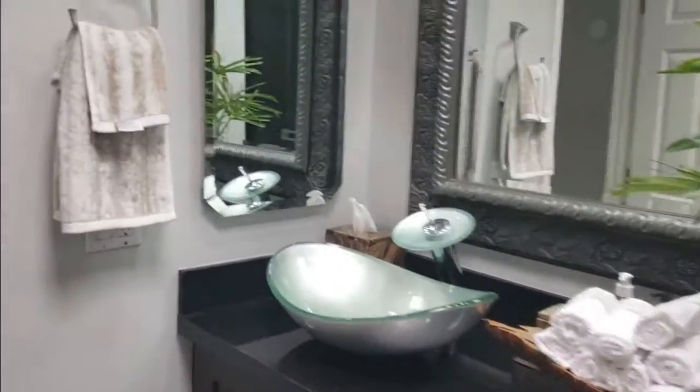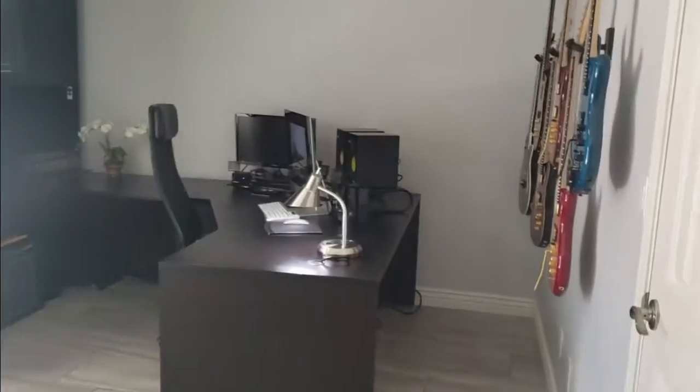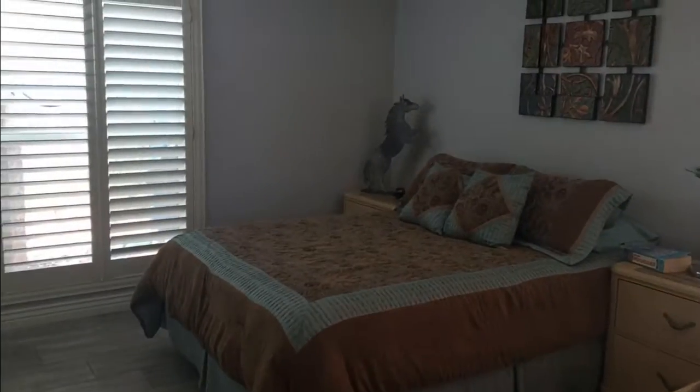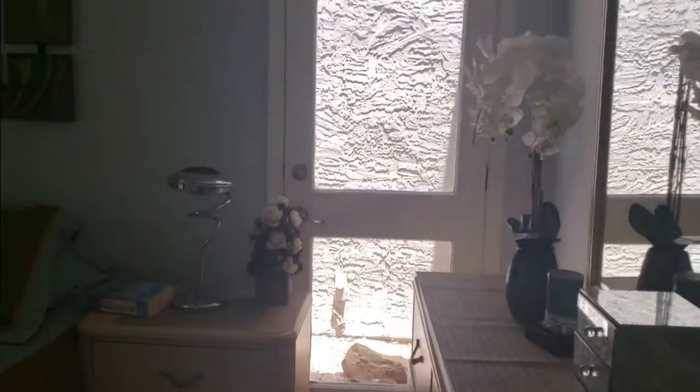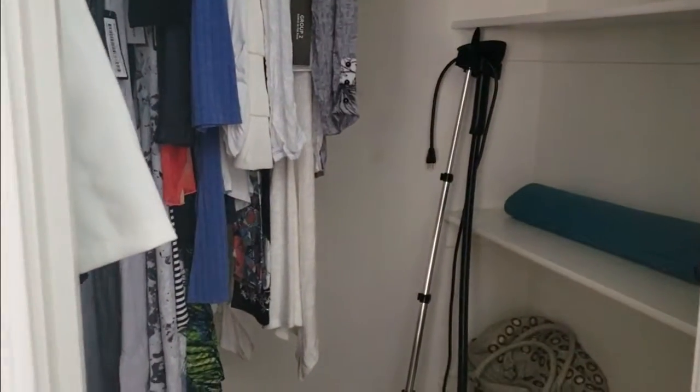We're going to go back out — sorry if I'm making you guys dizzy. Make a left and here's another bedroom. They're all really nice size, and they both have a window to the outside to the backyard. They all have a really nice walk-in closet — pretty nice size and pretty deep. Across the hall is another nice size bedroom, which has a big window out to the side yard. I think this is part of the atrium that's off the family room, but you can't see through, so it is totally private. And then another really nice size closet.